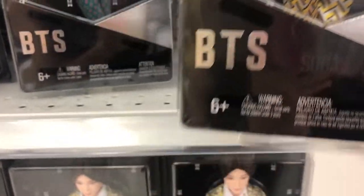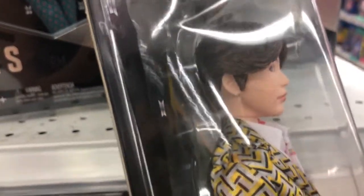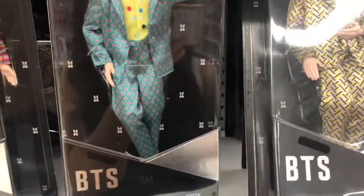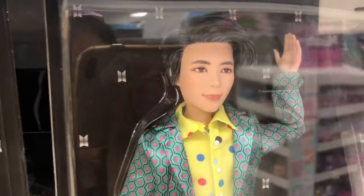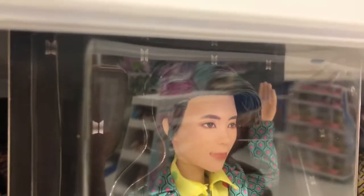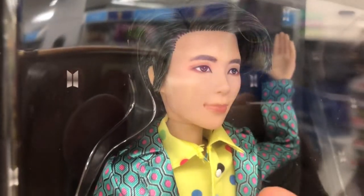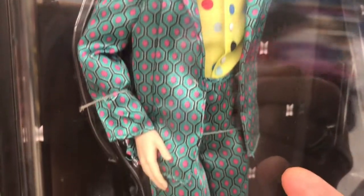This is Suga and I think he looks wonderful. Then you have RM. Look at the color of his hair — the color of his hair matches the outfit. He's got sort of a blue striation, and look at the face. Look at that contour. Facial screening match. He has a really cool outfit.